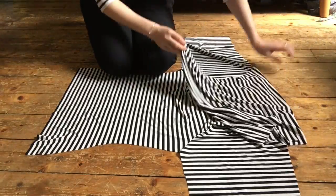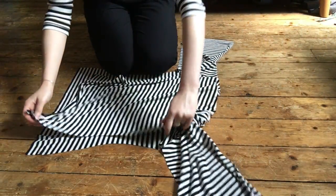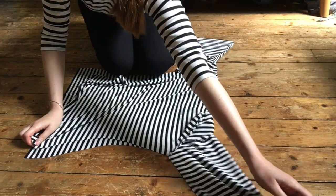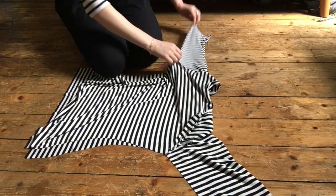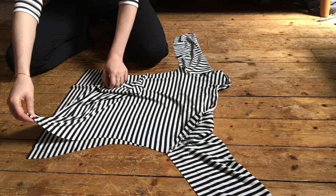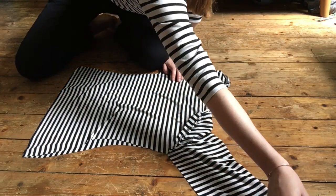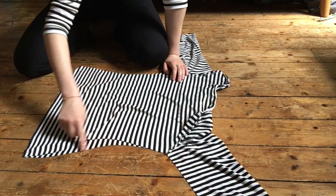So now it's going to really start to look like a top, because I'm going to take one of the bodice pieces, the body pieces, and fold it across, as you can see here, and matching up the side seams, I'm going to pin all the way up the side of the body and all the way down the side of the sleeve. I'm going to do this on both sides so my top really starts to take shape.